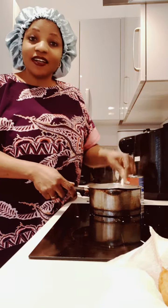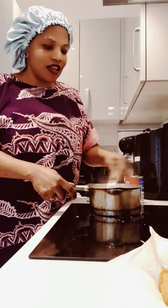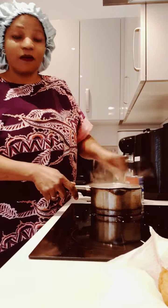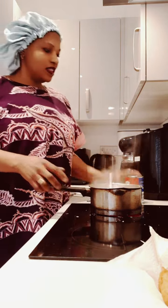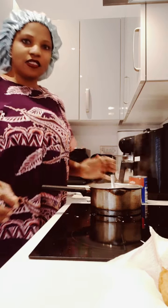If I want to add chocolate or Bournvita or any milk tea I want to add, I'll just add it like this. See? Now, it's still thick for me. I will still add more. Okay, I add like this, and that's it.